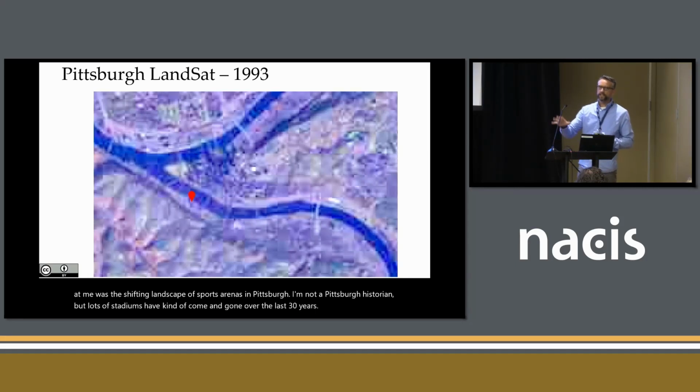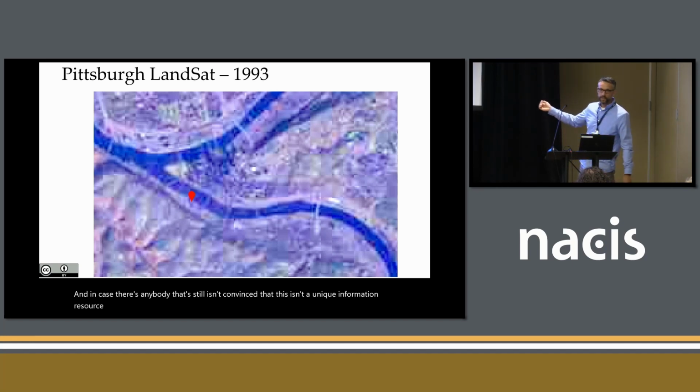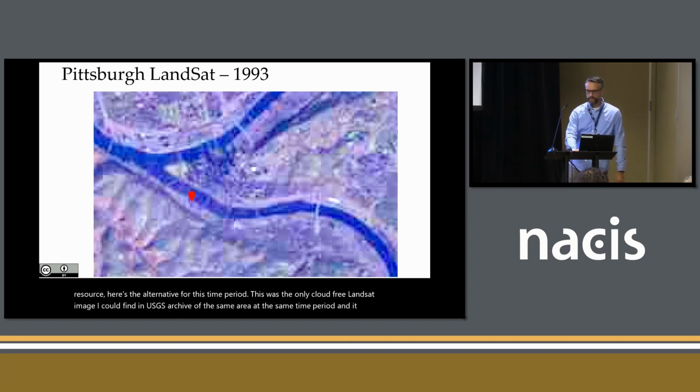And in case there's anybody that still isn't convinced that this is a unique information resource, here's the alternative for this time period. This was the only cloud-free Landsat image I could find in USGS's archive of the same area, the same time period, and it's clearly a different beast.